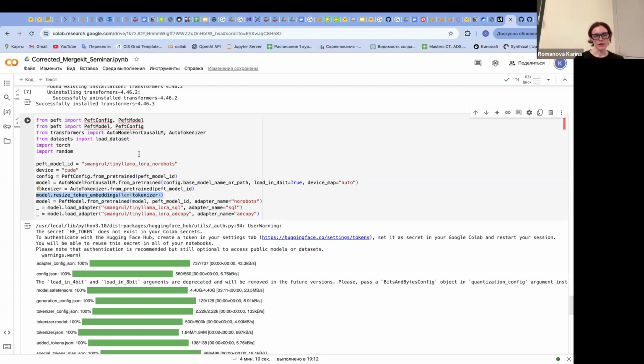Also, okay, yeah, I think it's necessary to say some theoretical information. Adapters, we know what they do, and we explored it in the previous lesson. But loading models with 4-bit precision we didn't meet before, I think.